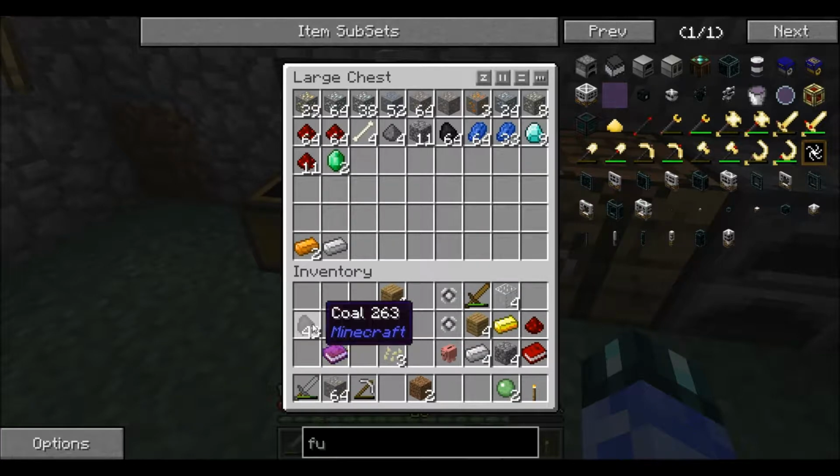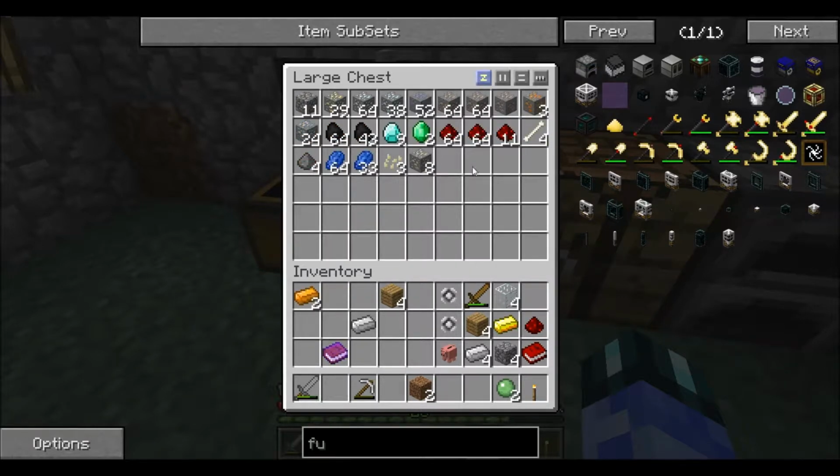Let's just store all these items inside here. Look at how much stuff I brought out of that cave, man. I can't even believe it. It's so much stuff. Let's just pick this stuff up and then let's organize it. Great. It's organized, sort of. Let's just store everything inside here.